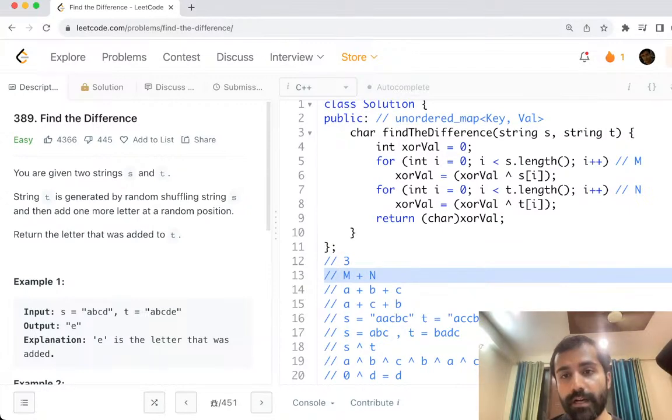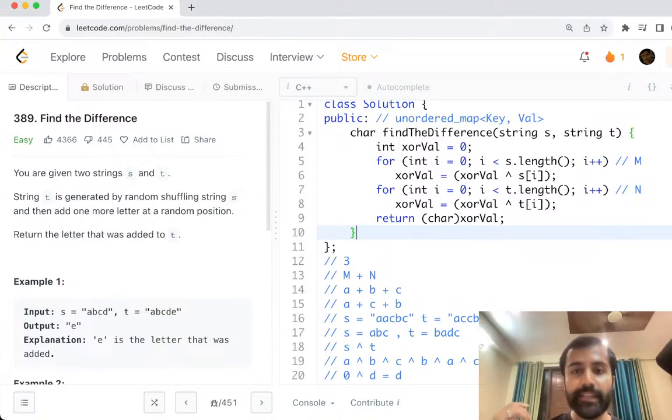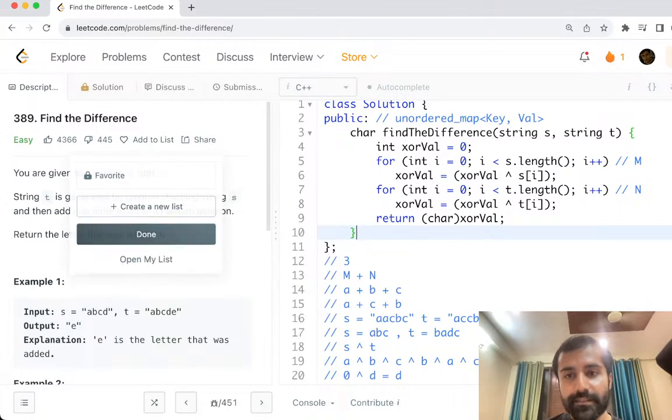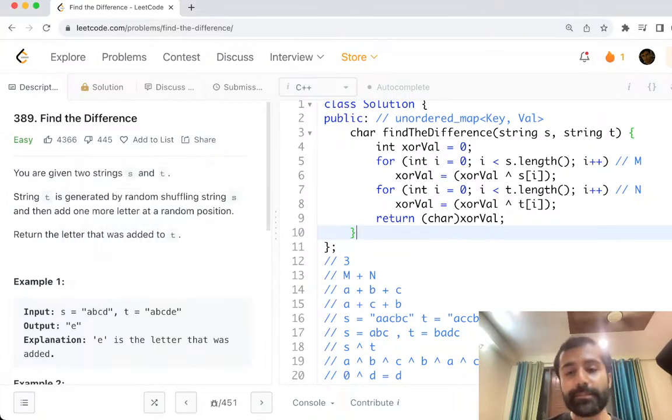But if you talk about the solution which was based on hash map, that used extra space because when you create an extra map, you're using some extra memory, right? So usually whenever you encounter a problem like this, or for that matter any other problem, try coming up with different solutions and try analyzing the trade-offs, try analyzing the time and space complexity, right?